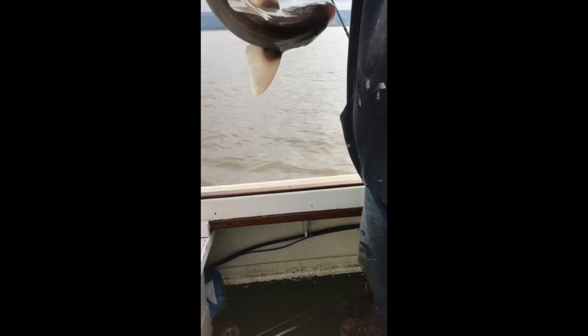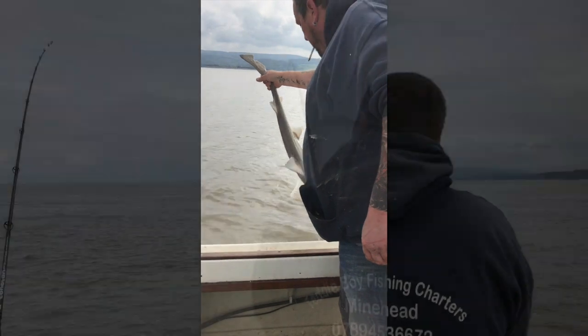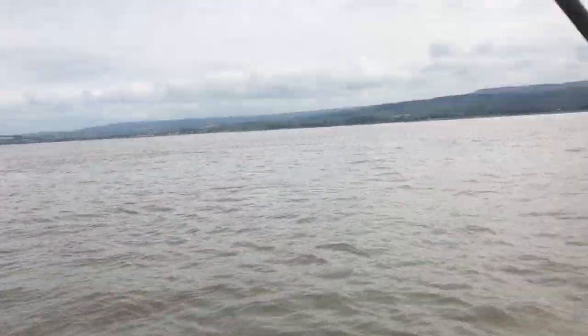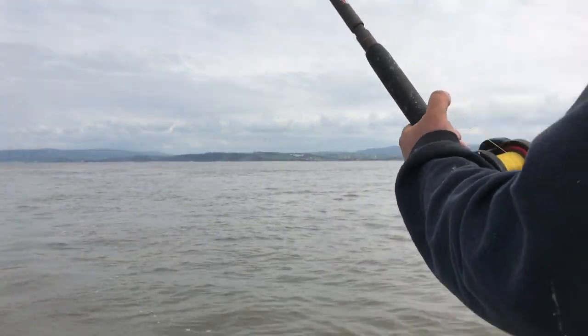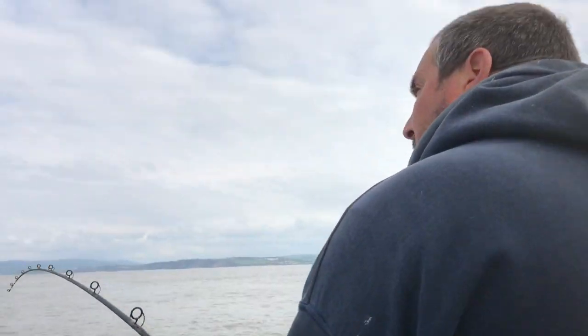£6-7. Probably a small pup. But it's still a hound, mate. Still a hound. Back to fight another day. We have James with another hound. Better than the last one. Don't think he's a monster, Matt, but. Nope. This is a fish. Tailing. Slightly better than the last one, but yeah, we got two.